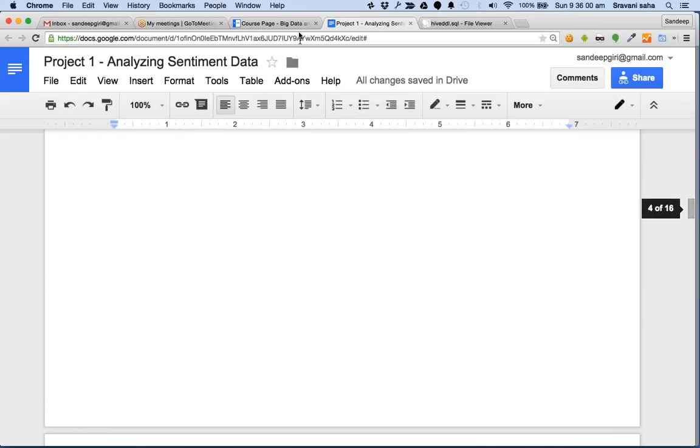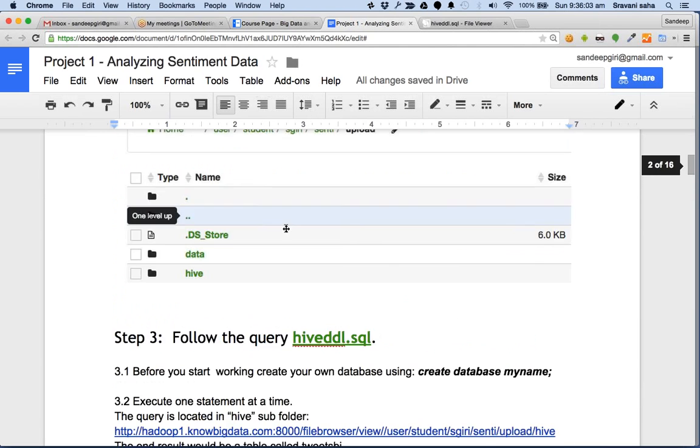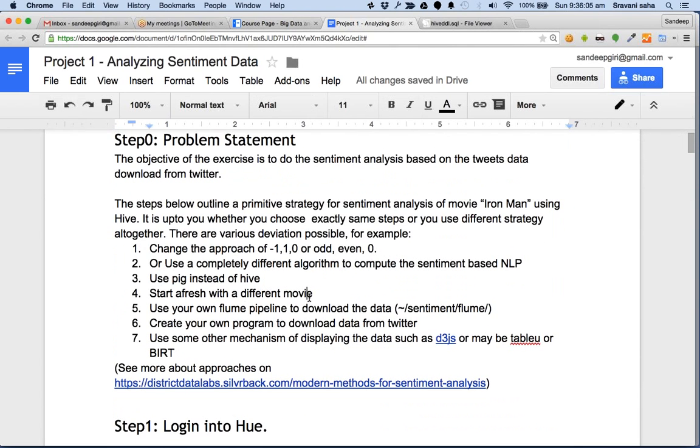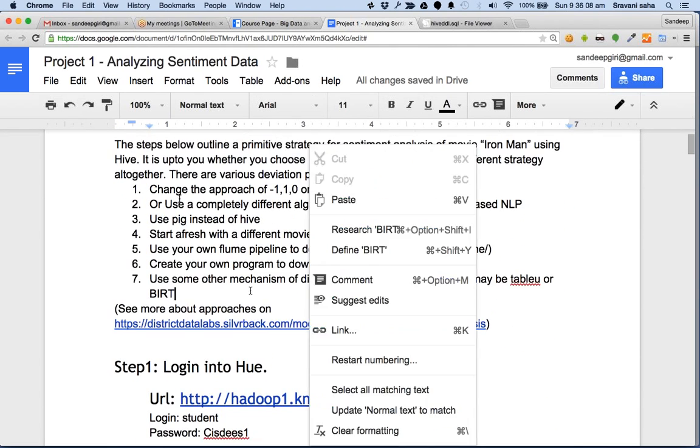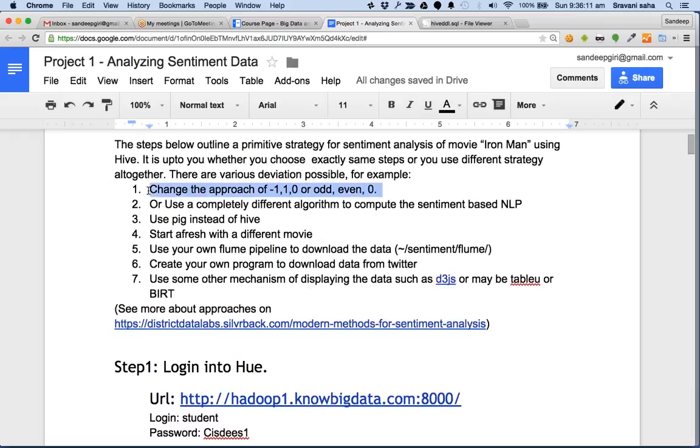Now, other than this, what I was emphasizing was you can go for a little deviation. If you noticed, what we have done is we have simply summed up the polarity of all the words in a sentence. Instead, you can first change the definition of polarity such that you give 1 to a negative word, and 2 to a positive word, and 0 to the neutral.